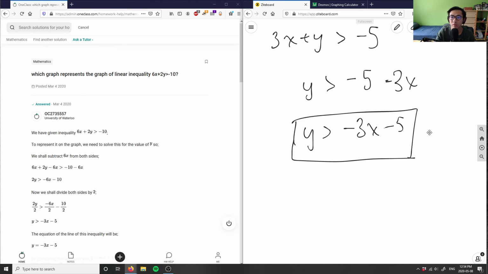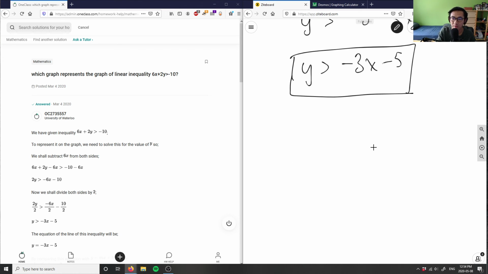What we can do is, again, we can draw a line here. Let me just sketch this graph for you quickly. So we have, again, this is our x, and this here is y. Negative 5 here is going to be our y-intercept, right? So I can say here this would be negative 5. And then my slope here is negative 3, right? So basically my line is going to point downwards like this, and then it's rise over run.